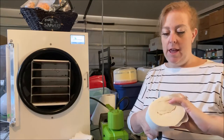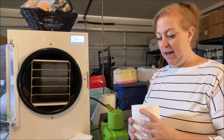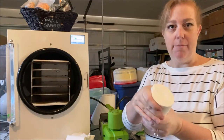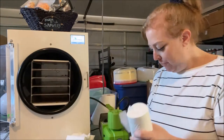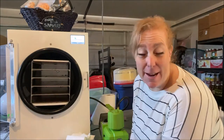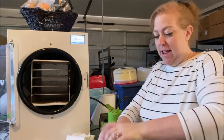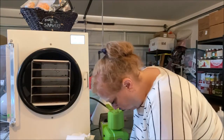And this will depend on the size of your toilet paper. Like I said, this is the good toilet paper. This is like Costco brand stuff, I think. Anyhow, it's good stuff. Okay, that looks like that's about right. So this is just slightly bigger than my filter hole, but that's okay because I can squeeze it down and work it like a Cinderella stepsister and make it fit. That's what I call it. It's when they're trying on the slipper and their foot doesn't fit, but they're gonna make it fit. So I'm squeezing it as tight as I can get it, and we're gonna wedge it inside.